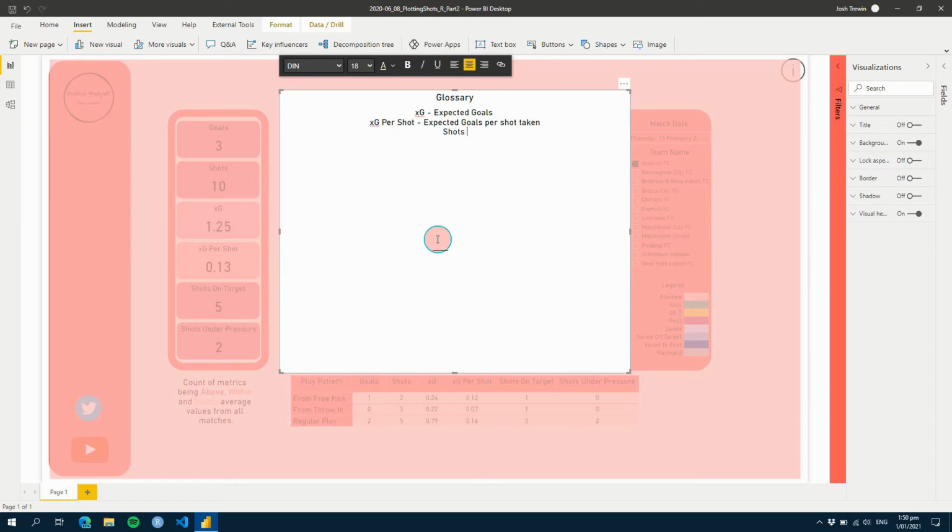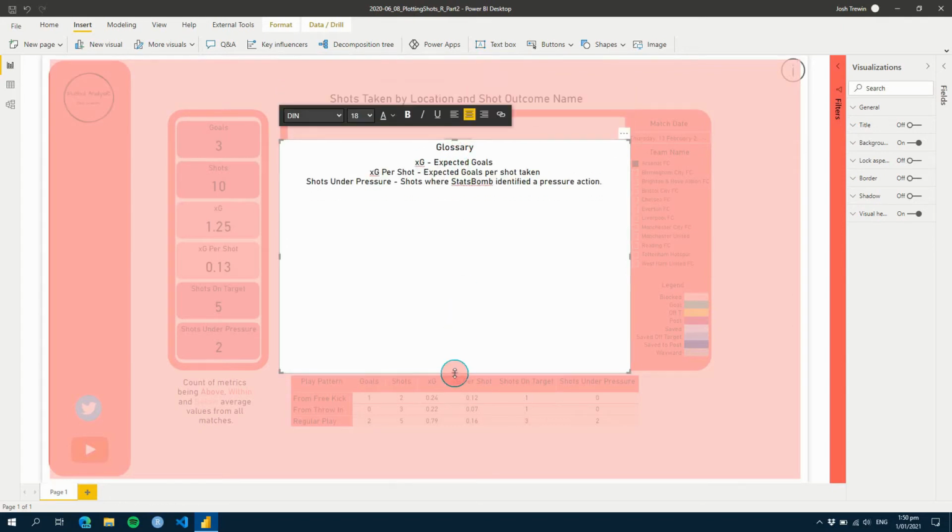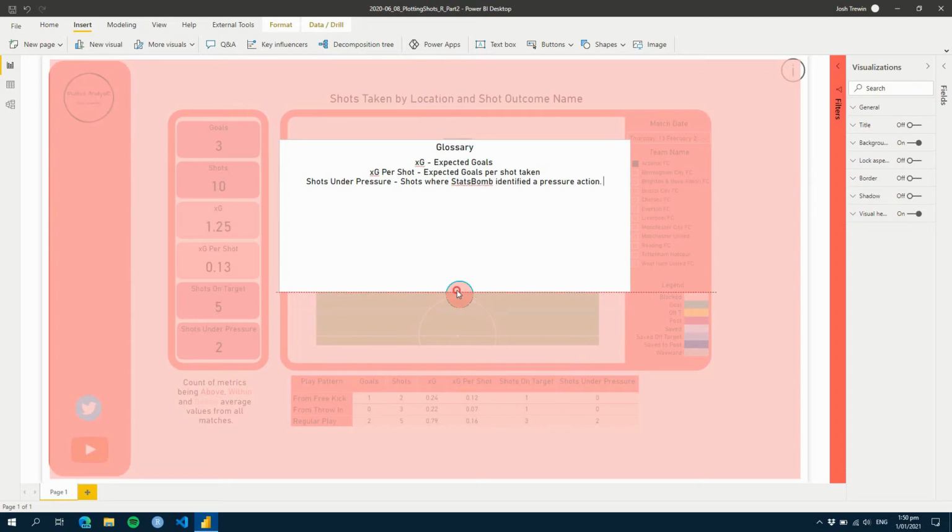And then for example, shots under pressure, shots where StatsBomb identified a pressure action. All right, that's quite simple, so we'll use that for now. We'll just make this quite small. We don't need this to be huge.